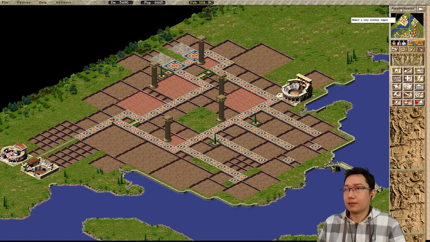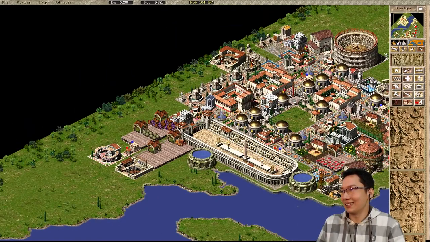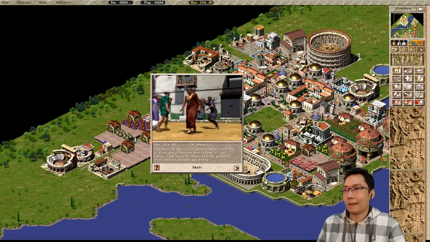Really? Oh. It doesn't have amphitheater access. Okay. That should solve it then. That should solve it. What does this not have? It doesn't have access to a school.